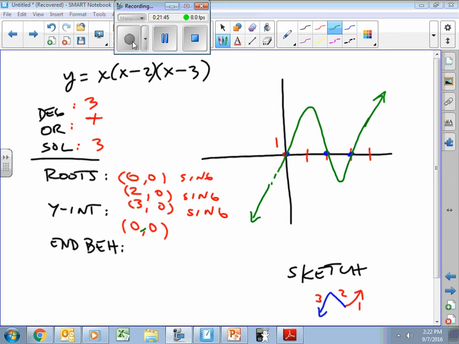Anybody want to ask anything on this one? You're about to go backwards in a second. I'm about to give you a handout. And you're about to go from the picture. Imagine you were going from this picture to a real thing, to an equation. The first thing I would do, because you're about to do it backwards, is write down the coordinates of the points, so I know this is 0, 0. This guy here is 2, 0, and this guy here is 3, 0. Why does that help? Because now I automatically have my roots.